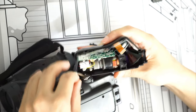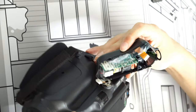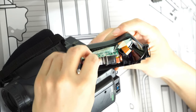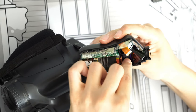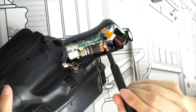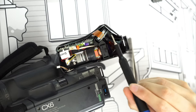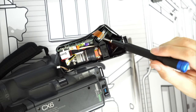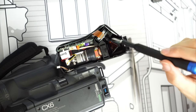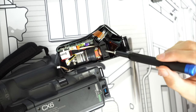I think now this whole assembly should be removed pretty easily. Not sure that's actually a wise idea to do it now. The tube itself seems to be locked in position with this, but the nice thing is, I see just a couple screws, if I can show here, one here and one down there, and I think the whole motor assembly here is one part with the tube. So if I unscrew these two, I believe the tube can be removed alongside all of that stuff.